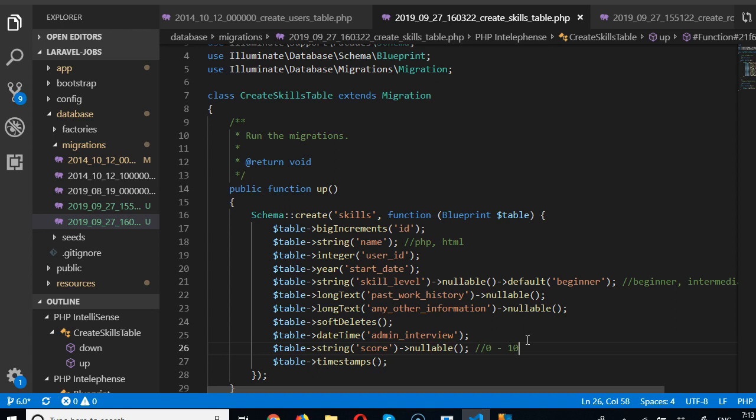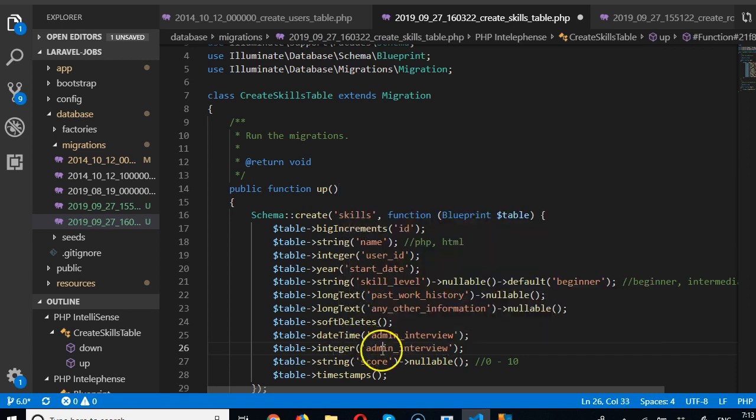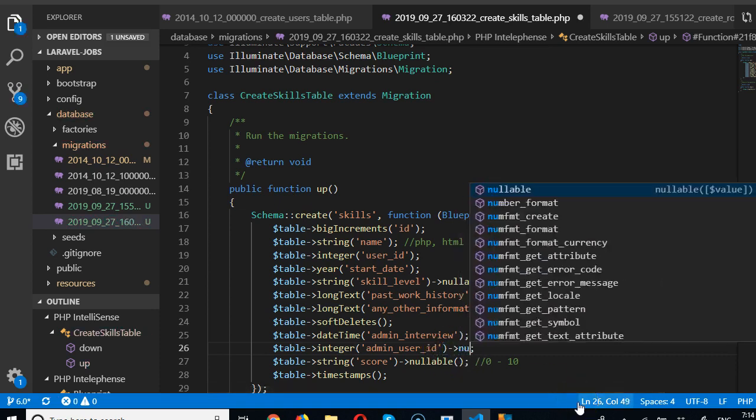And not just admin, we can say interviewer. Alright, so we can hire interviewers. We need to know who interviewed this person. So we're going to have something like this. That's the integer admin user ID. So we need to know the admin, that the user ID. Okay, so this is going to be nullable too.